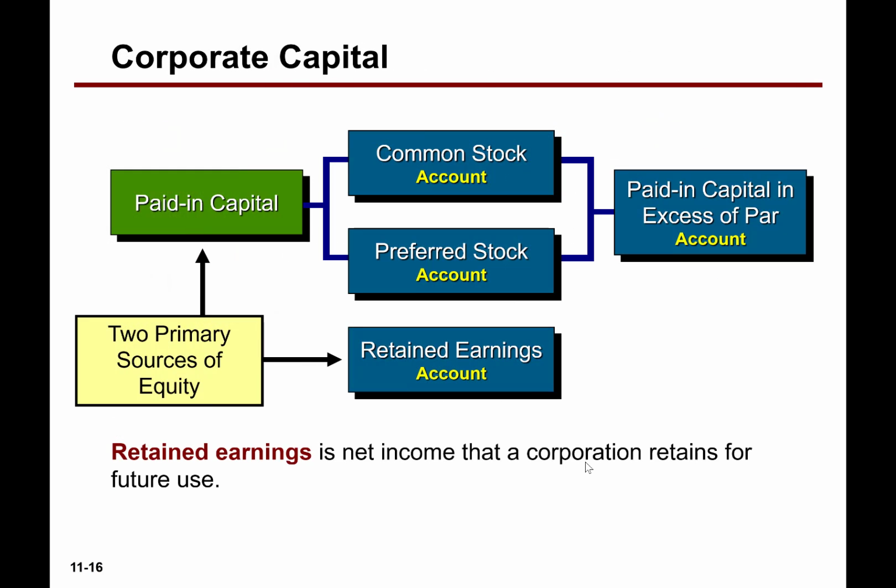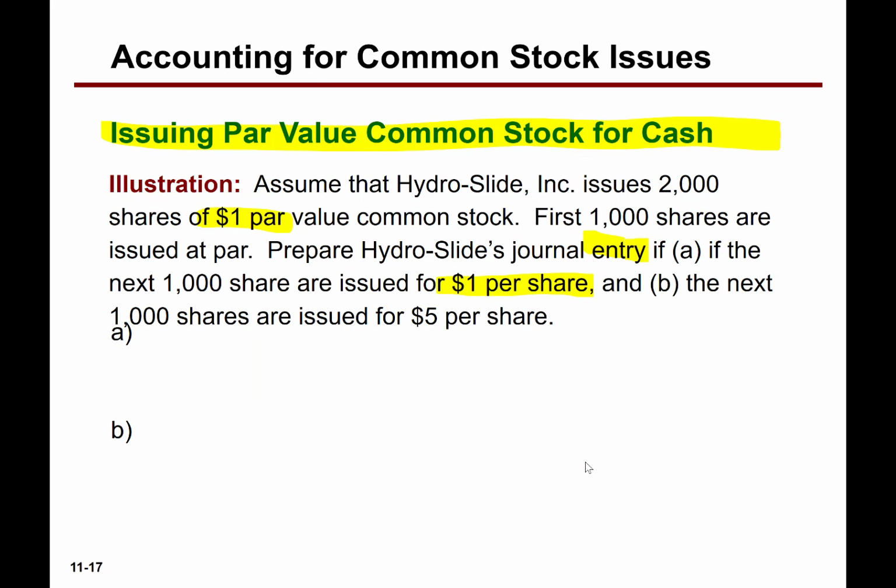And of course we have our retained earnings, as we've mentioned for a long time now, as part of our stockholders' equity. So let's just look at this, and then you're going to go, that's it? Really? That's all there is to this? We have our $1 par common stock, and we issued 2,000 shares. The first 1,000 shares are issued at par. And then we issue an additional 1,000 shares with the dollar par value, but we issue these for $5 per share. Where does this $5 per share come from? I know the problem gave it to us, but theoretically, that's the market. The market is determining what this company can sell their stock for. So if you sell it at par, then there is no additional paid-in capital in excess of par because you sold the stock at par.